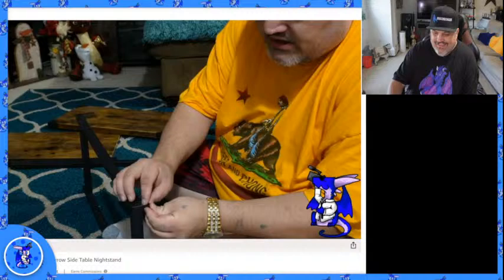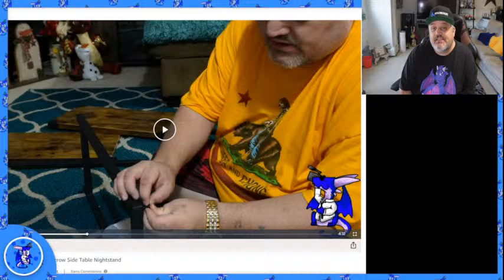Would you guys like to know what this has become? My wife has taken this over and it's now become a Baby Yoda holder. It holds her Baby Yoda toy, stuffed animals. Not even kidding.